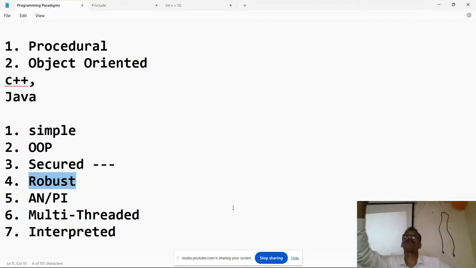Two types of terminations will be there: normal termination and abnormal termination. Normal termination means the program has reached the end, all the lines are finished, no more lines to execute, and the program terminates. This is normal execution, normal termination. Abnormal is when the code is still available for execution, but in the middle it is terminated because some error occurred.